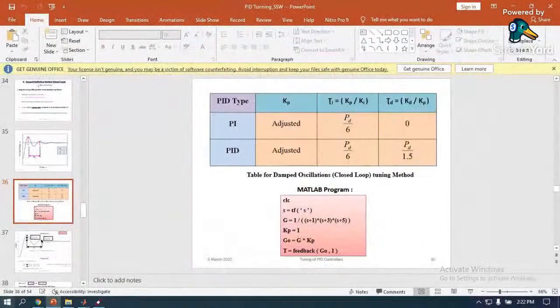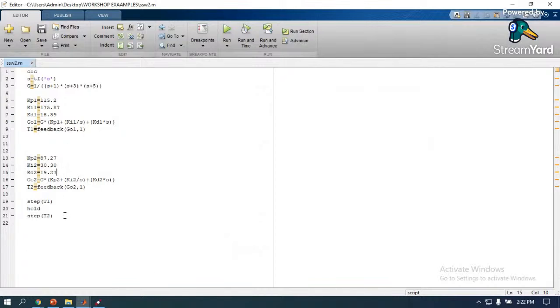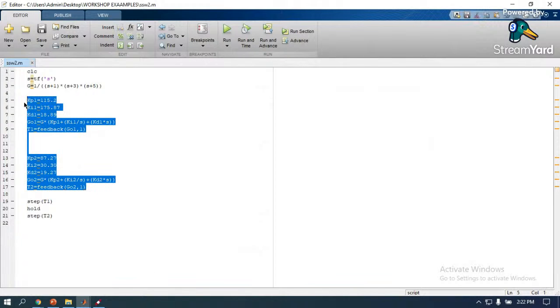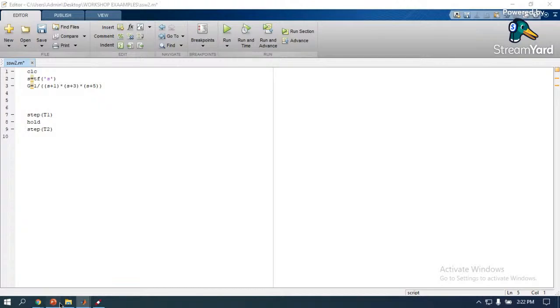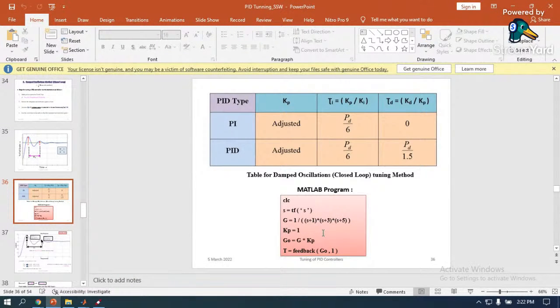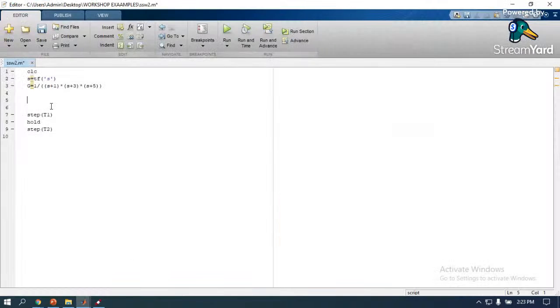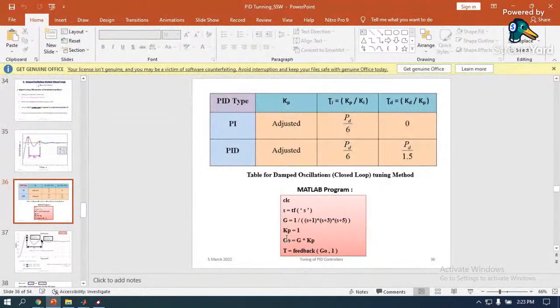okay, what I'll do now, I'll show it to you. See, we have considered the same plant as 1 upon s plus 135. I'm making it as a closed loop, and before making closed loop, I need to use proportional controller. Initially, I'll take Kp as let 1. 1 आहे. आता नंतर हळूहळू वाढवत जाईल. See, Kp as a 1.